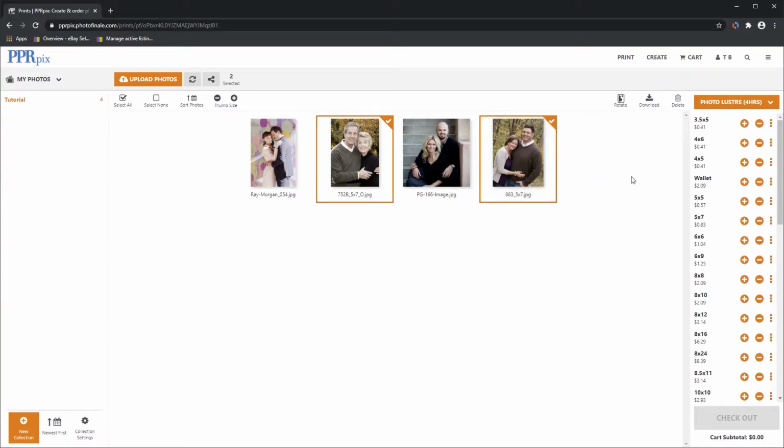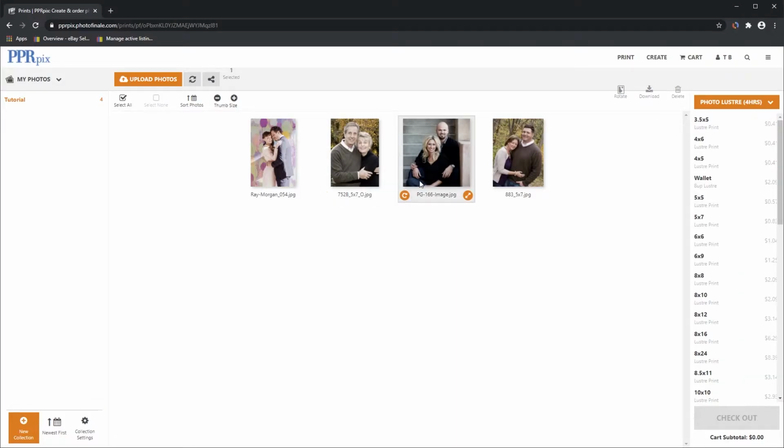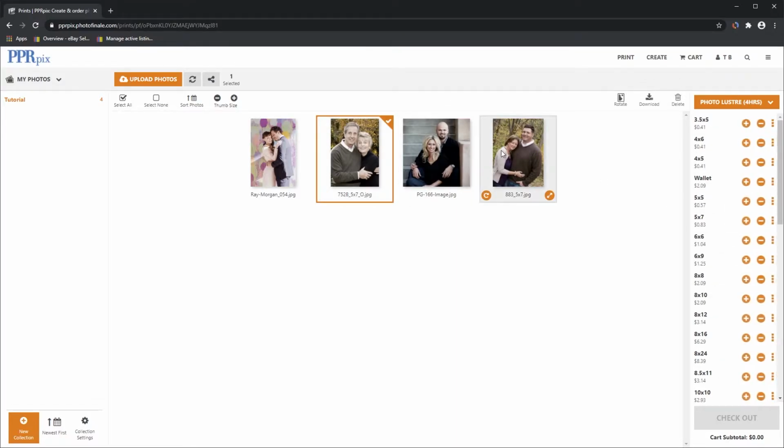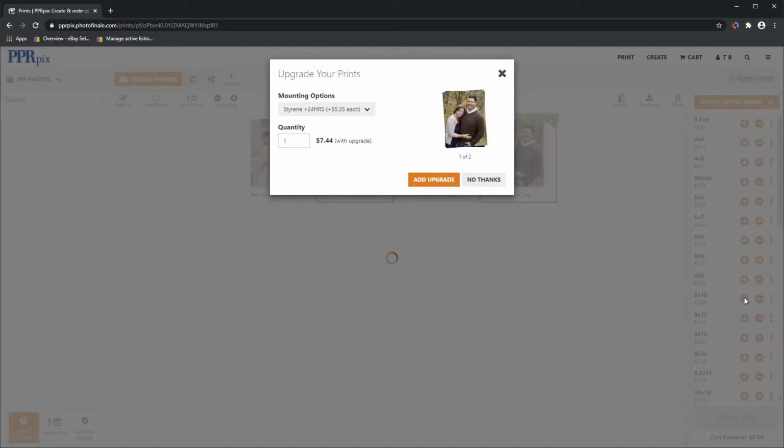Now they're selected, and you might also notice here that a plus and minus has appeared next to all these images. When I deselect them, they disappear. It does still have the price there, but when I click these, now I have these two selected. And let's just say I want to do an 8x10 for both of them. So I'll just hit plus one time.